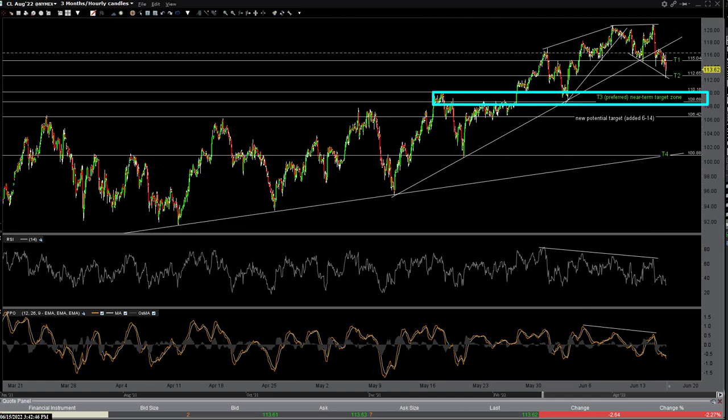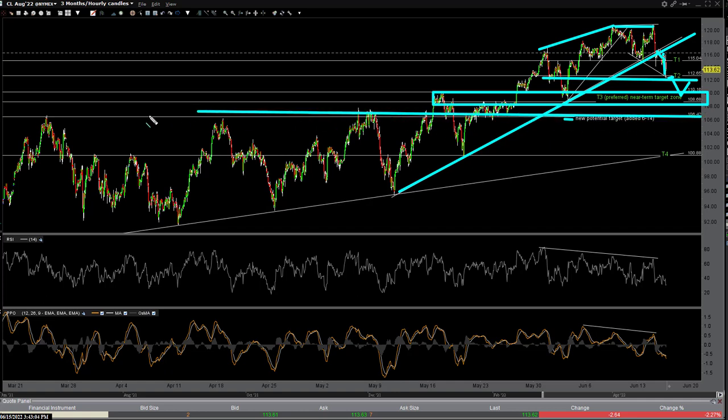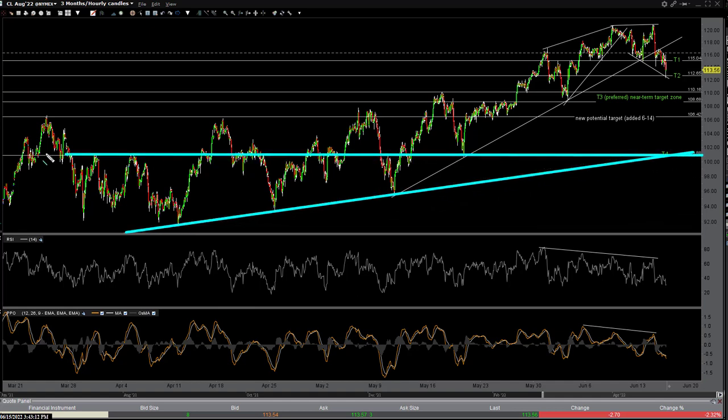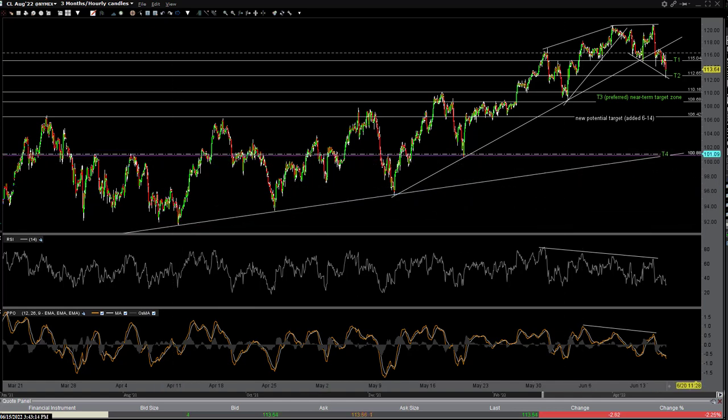So there it is. So far, looking good. I mean, this is what you want to see. Break of that bearish rising wedge pattern right there. Break, back test, impulsive move down. Whether we bounce here or not, that's the next target zone. Oh, this is what I added yesterday. A new potential target zone there at about 106.42. And I'm still maintaining this final target here, this uptrend line, which is T4, at roughly the 101-ish level right now.